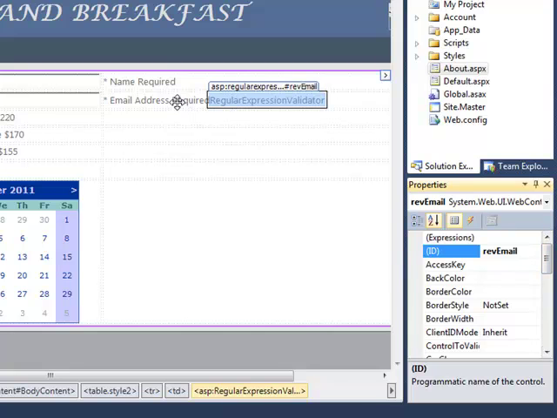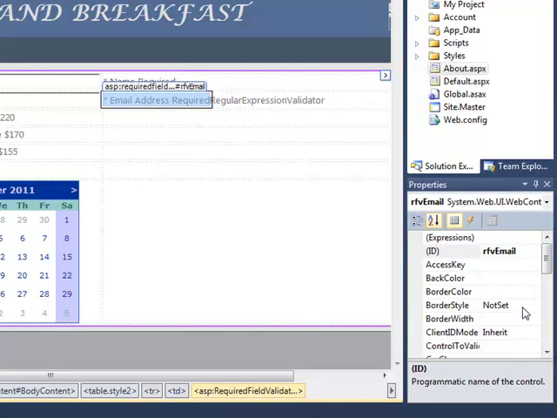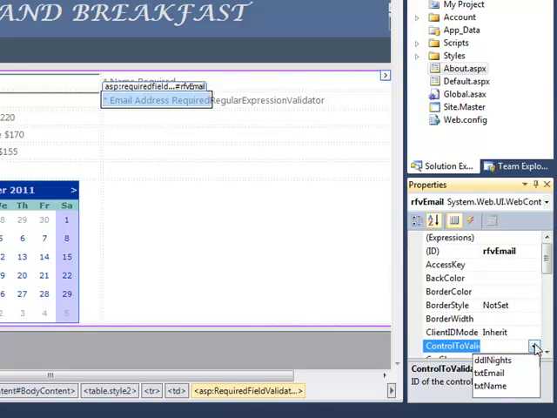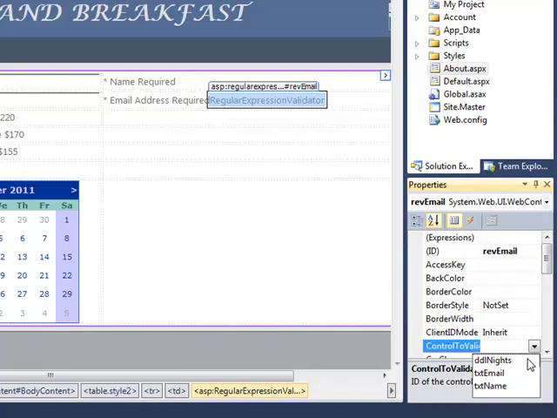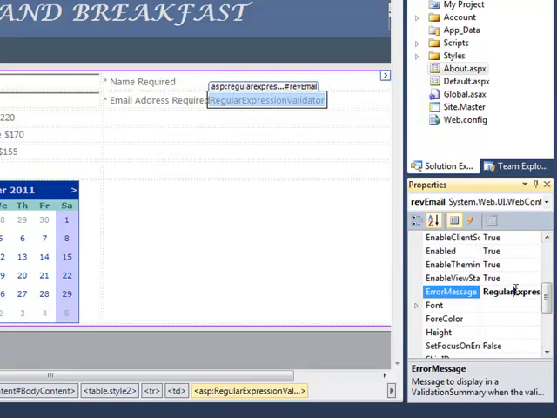Oops, did I do the... We need to do the control to validate, and we need to do email. Forgot to do that. Okay, and then we need to do control to validate here, and that's email. And we need to do our email address, and then I'm going to put invalid email address.